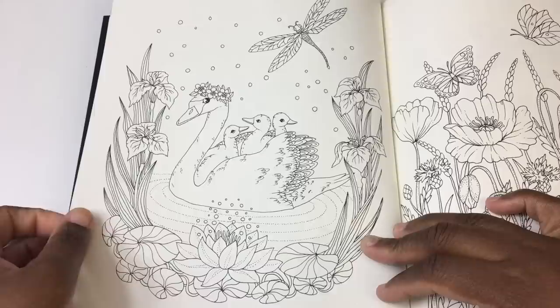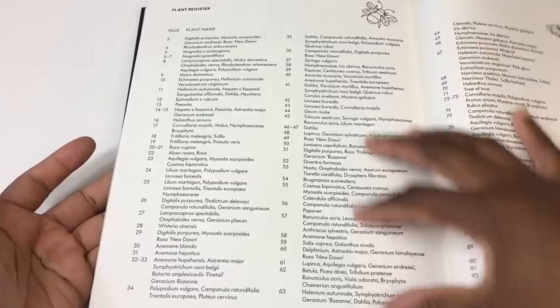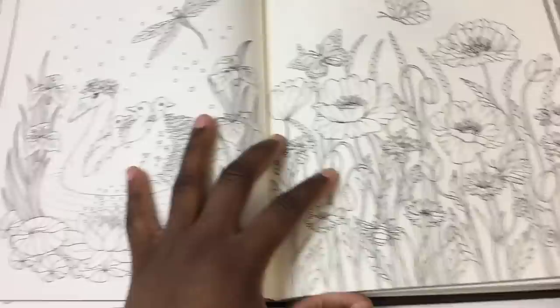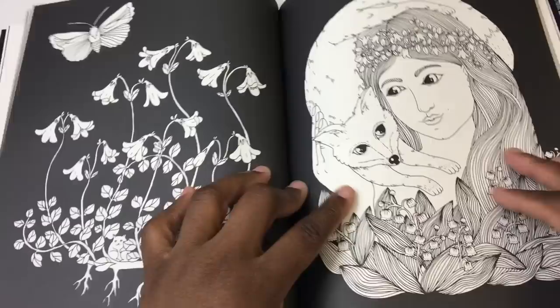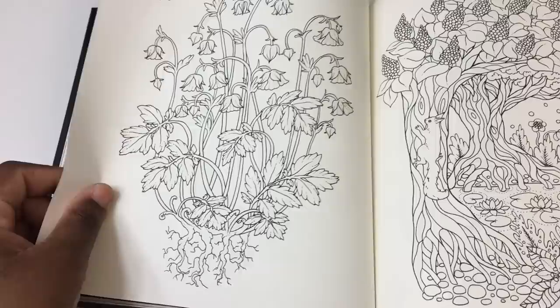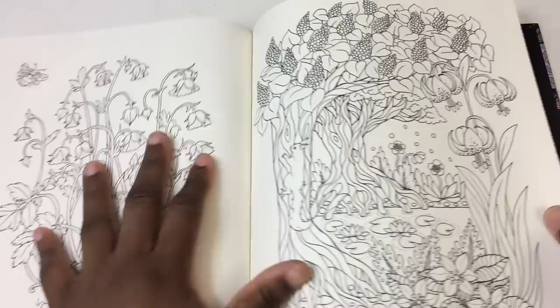I just want to show you the really whimsical, cute style she has here — I love the different flowers. I really would have preferred the pages to be numbered, because in the back she has a listing of all the different flowers and the pages they're in, but the pages aren't numbered. There are about 98 pages, so probably around 90 different images since it's double-sided. I pre-ordered so I paid about $13, but I saw it on Amazon today for around $12 — surprisingly not a lot for a hardbound coloring book.